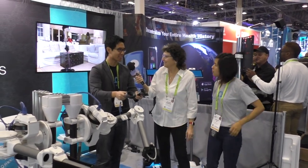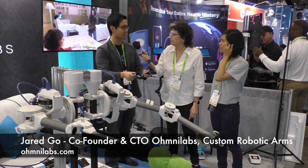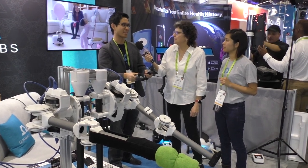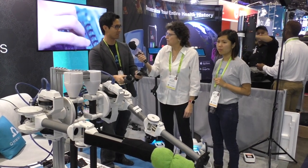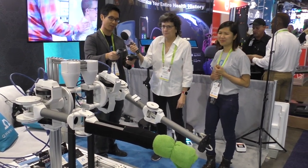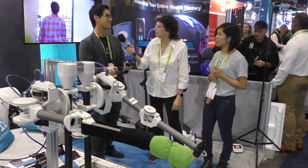For us, robotics in the future is all about affordability. To solve the problems that really affect the entire world, it's about how cheap you can make the solutions. A $20,000 robot arm is not going to get into homes, but one that's $1,000 or $2,000 will. Our approach is to push the envelope with 3D printed robotics and get these solutions into the hands of research labs and corporations around the world. We have clients in Japan who want us to do cleaning tasks with this arm.